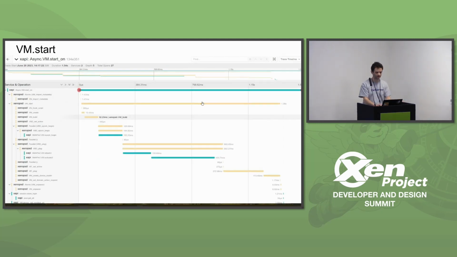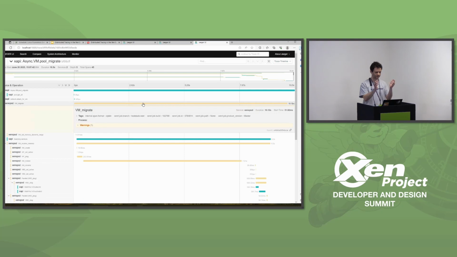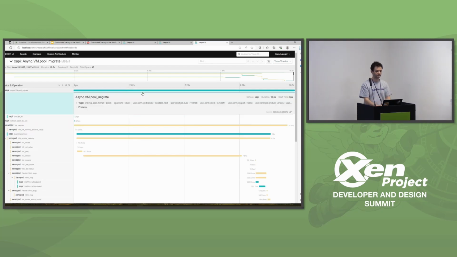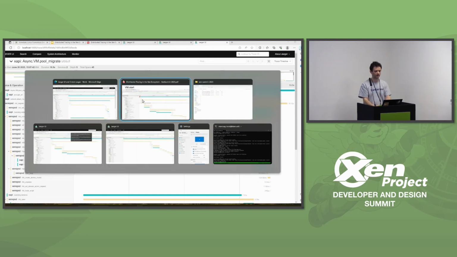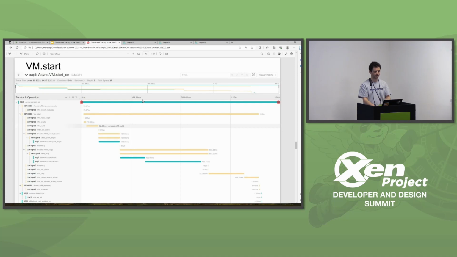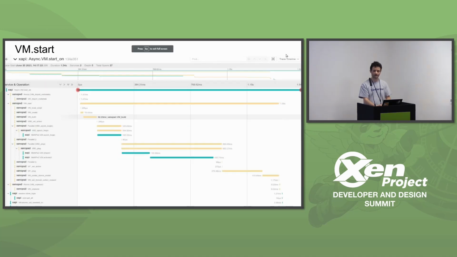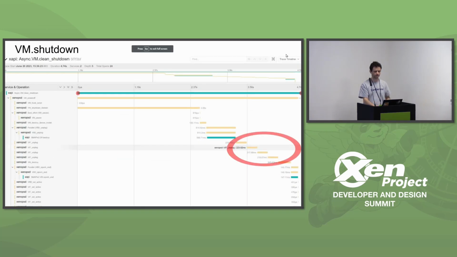And just quickly, we have an example, just to see how this works. You can have internal tags, you can filter by this information here, and it's useful for someone trying to debug, and it can be automated as well because it's all using some data structure, right? There's an example of VM shutdown here. You can figure out just by looking at this that there are some VIFs being plugged sequentially, one after the other. Potentially they could be plugged in parallel, so it can improve the speed and efficiency of this operation here.